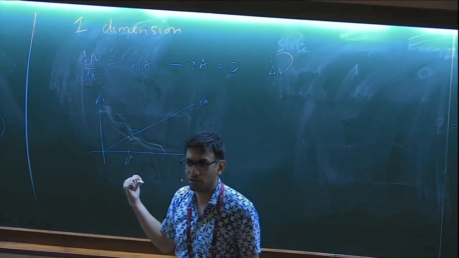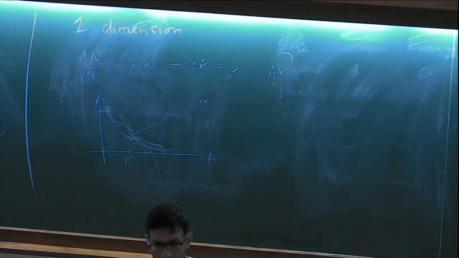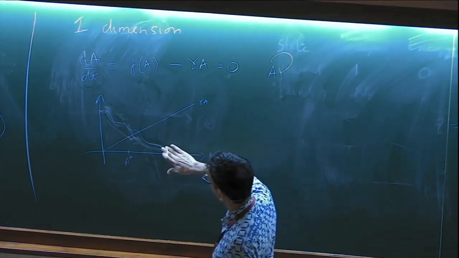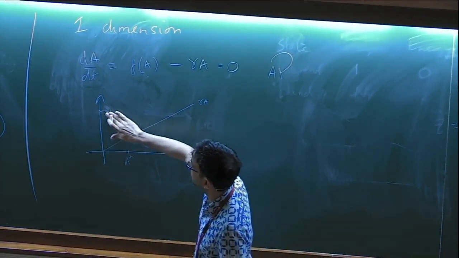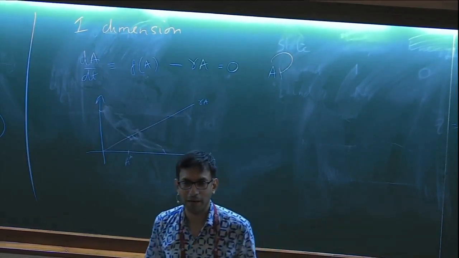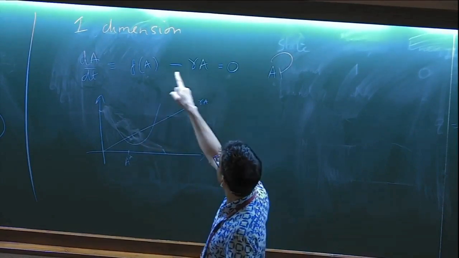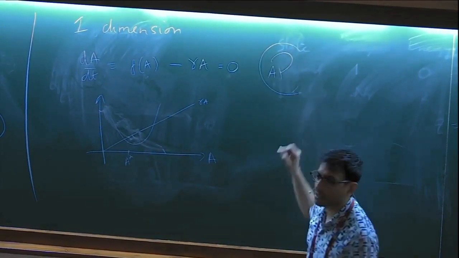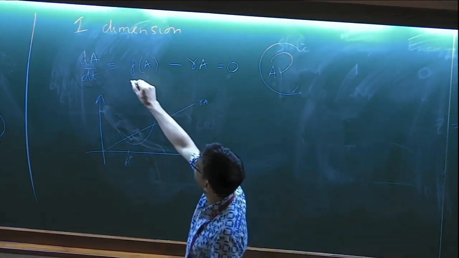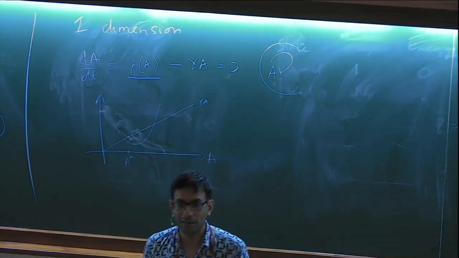That one that I've drawn still only cuts it in one place. Can you imagine something more complicated that can cut it in two places? A parabola. Excellent. So that cuts it in two places. But is that a self-inhibiting protein? What are the conditions we need to put on f of A to call it inhibiting?